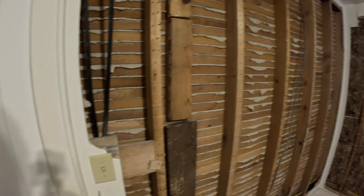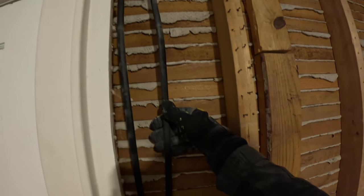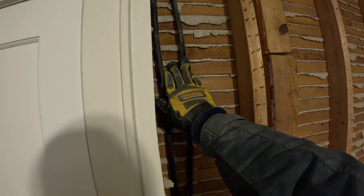Oh, I had to mention the electrical in here, everyone. I was looking at this a minute. I don't know if it was original. Possibly original? If it was original, I think they would have stapled it in here, but maybe not. Maybe it's a little bit newer than original, but anyway, this is obviously older wire here.